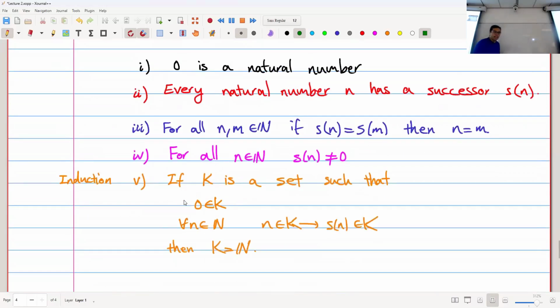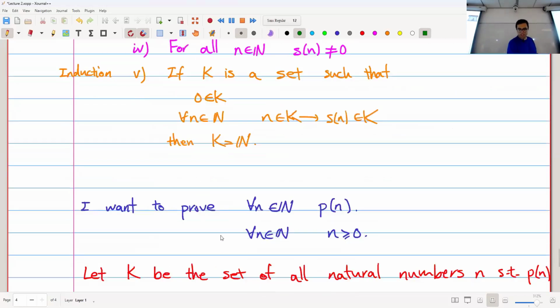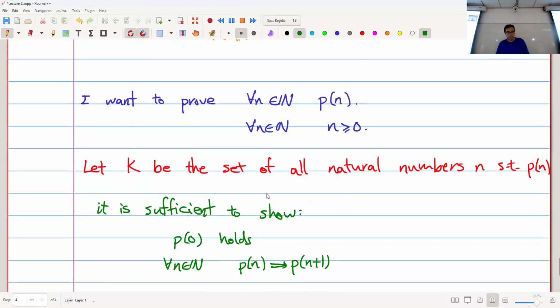And without this axiom, we cannot have it. Because, look, when we were defining our natural numbers, the role of this axiom number 5 was to say that the previous axioms give us all the possible natural numbers. If we didn't have this axiom number 5, it would have been possible that we had some other natural number that was not generated using this process. And then for that particular natural number, I couldn't use induction to show that P holds. Anyway, this is how we get induction.